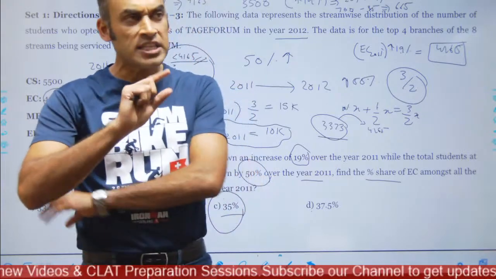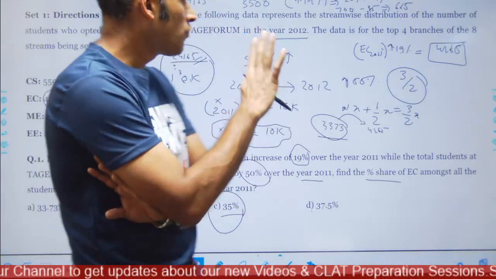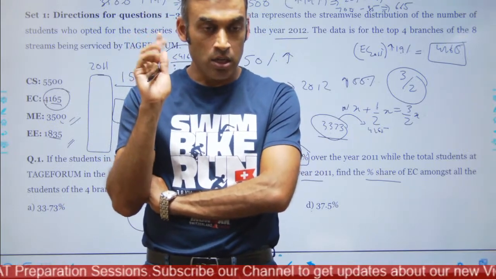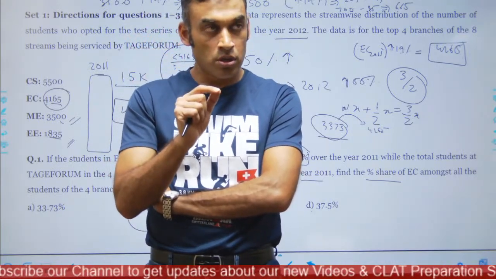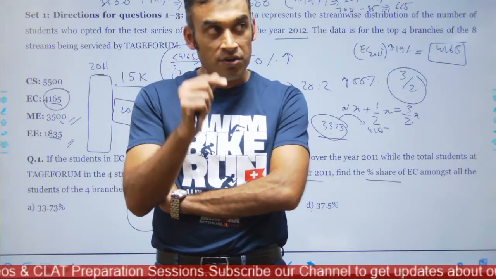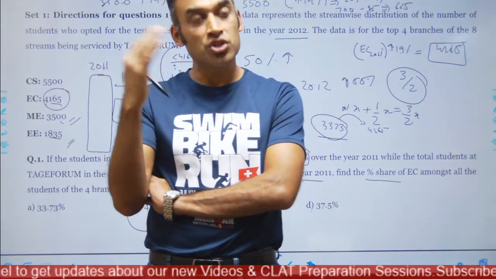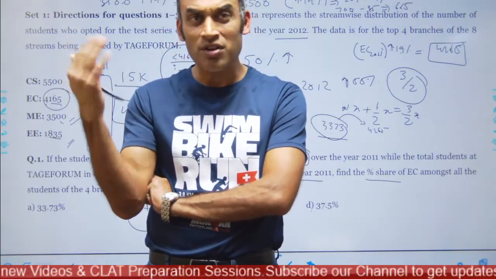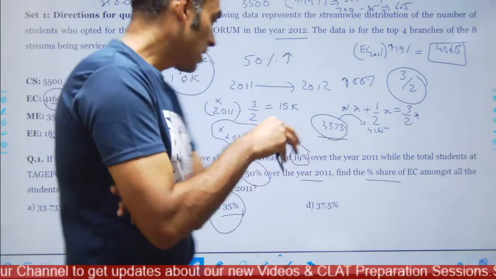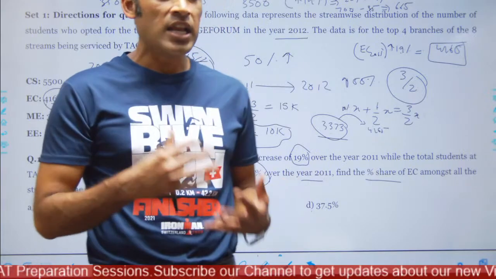Okay. Now, let's for a moment think that my percentage share was not 4165, but 4200 something or 4300. If I take 3500 as the option and I grow by 19%, I know that it reaches 4165. But I had to reach 4,300 something. Therefore, 3,500 or 35% is an incorrect option. My answer has to be more than it. So this is how you're going to be eliminating the options.